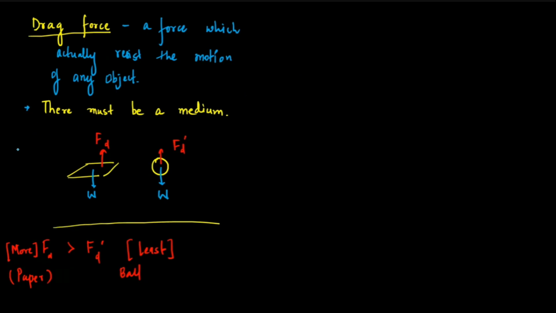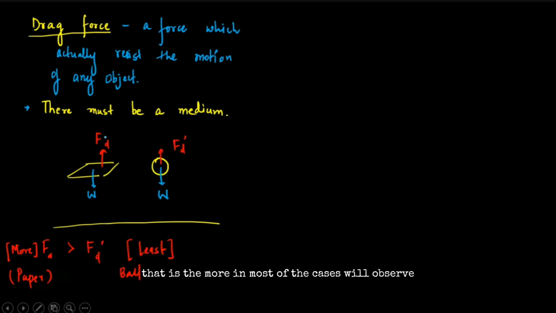So most of the time when we are dealing with mechanics at this grade, there is the possibility that there is no medium. In most of the cases we'll observe that there is no medium. In a few cases we'll observe that there is a medium. But whenever it is given that the object is going to move in, say, air, then the drag force will come into the picture. That is what we have to assume.